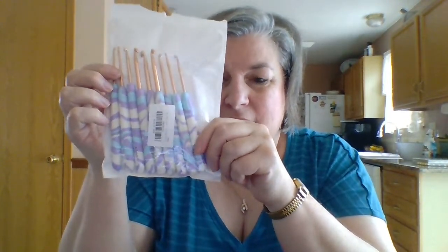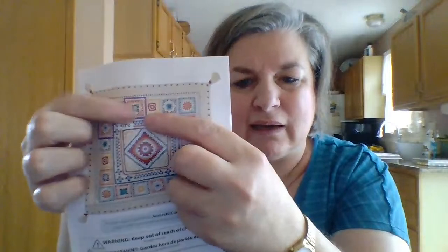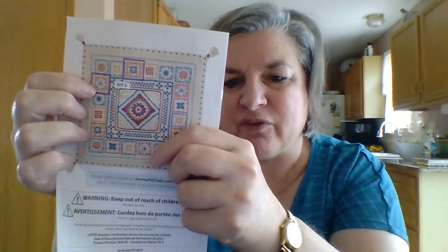I was showing people what I got in the mail, stuff I ordered. I got these from Amazon. They have different patterns for the handles. They're rubbery grip handles, but they don't flex, just to let you know. I also got my Annie's Kit Club kit for the Casablanca Afghan. This is kit number 5. In it, I will be making 3 of those squares and 2 or 3 of these squares for kit number 5.